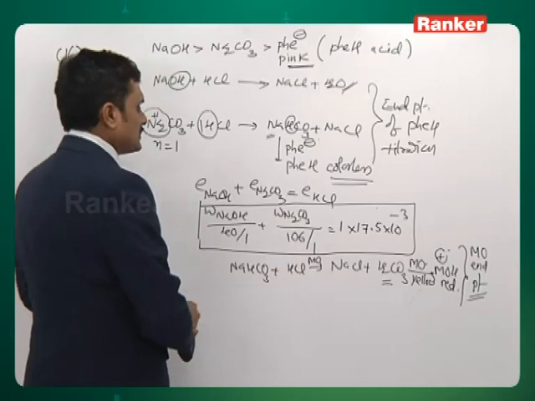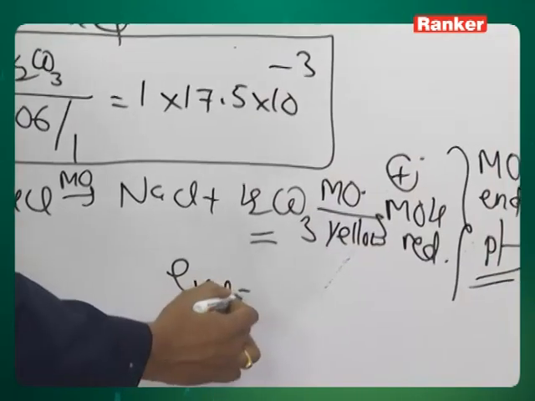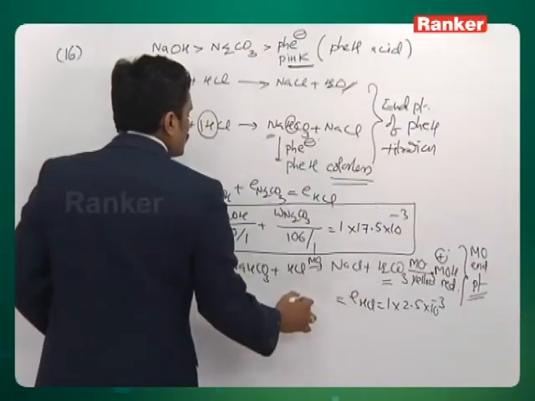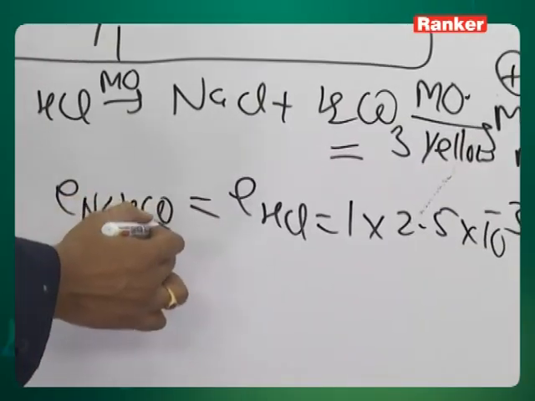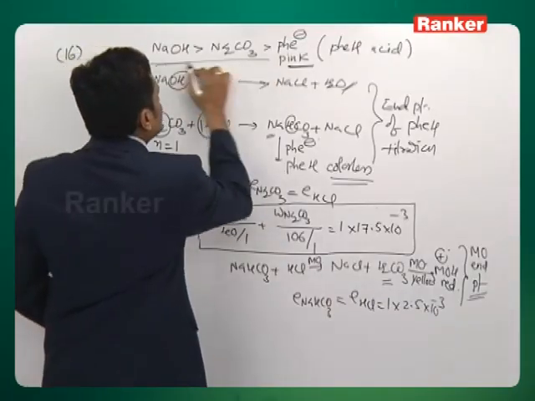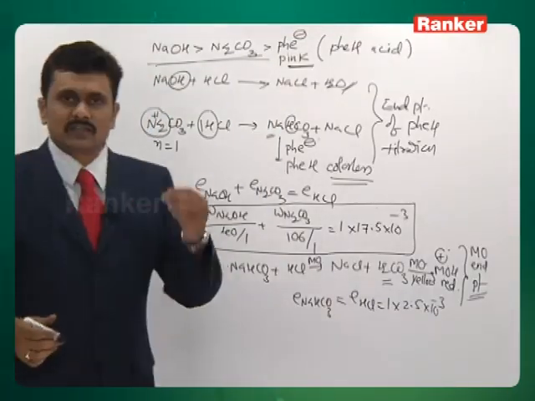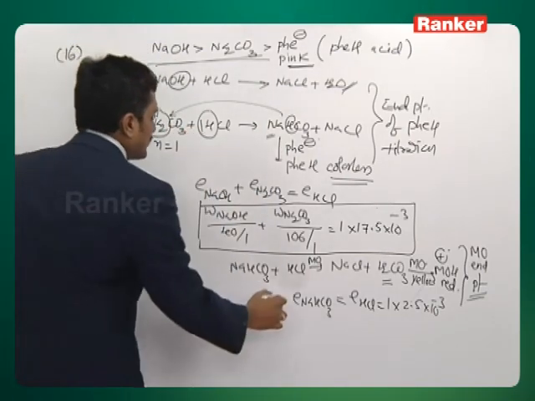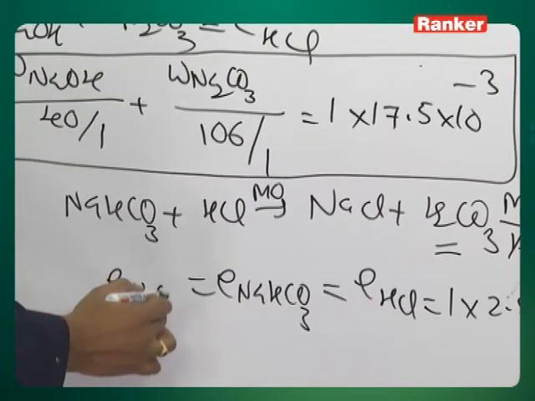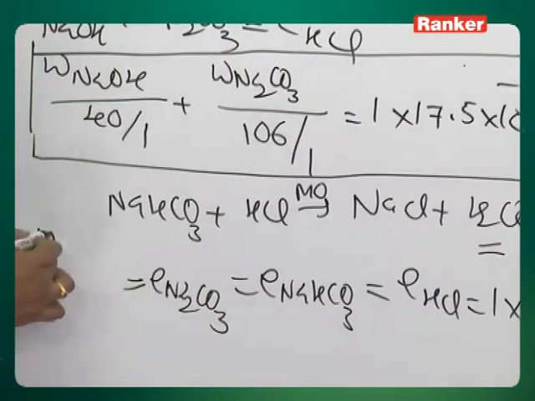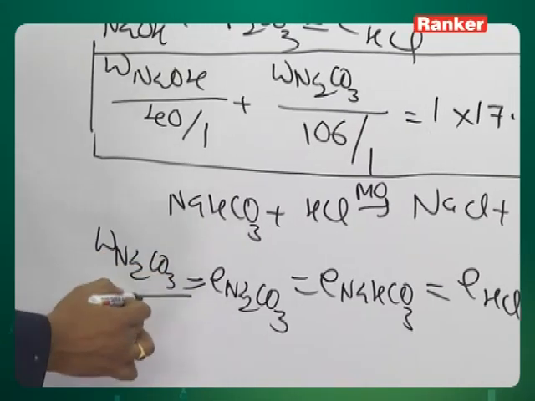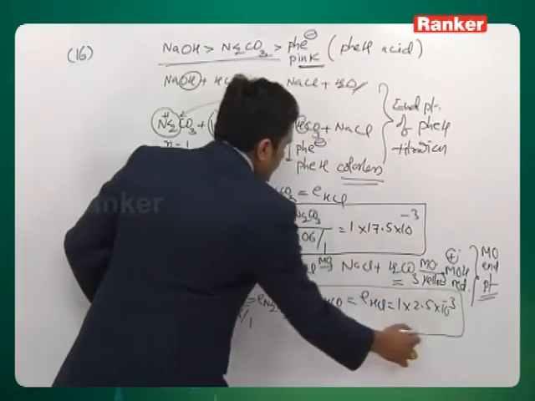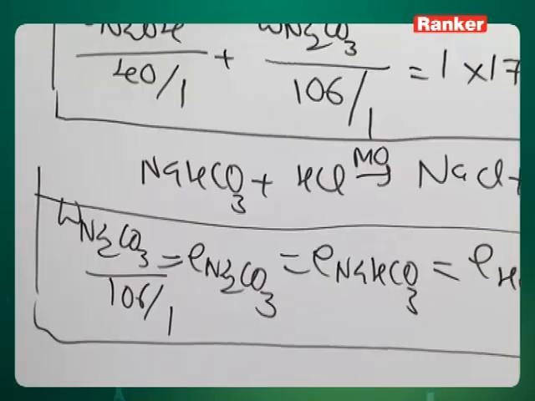Now we know that the gram equivalents of HCl that we have used is from the same stock solution, which has been used exclusively only for the sodium bicarbonate reaction. And you can see initially we didn't take any sodium bicarbonate in our mixture, so we have to see from where we have obtained the sodium bicarbonate. So you can see clearly that sodium bicarbonate is obtained from sodium carbonate, hence their gram equivalents are equal. Once again I will be writing this as weight upon equivalent weight, that is molecular weight upon n factor. So now we have one more expression for the weight of Na2CO3.